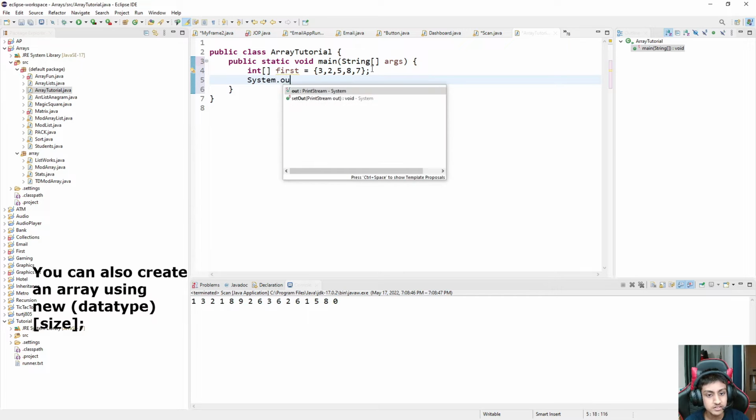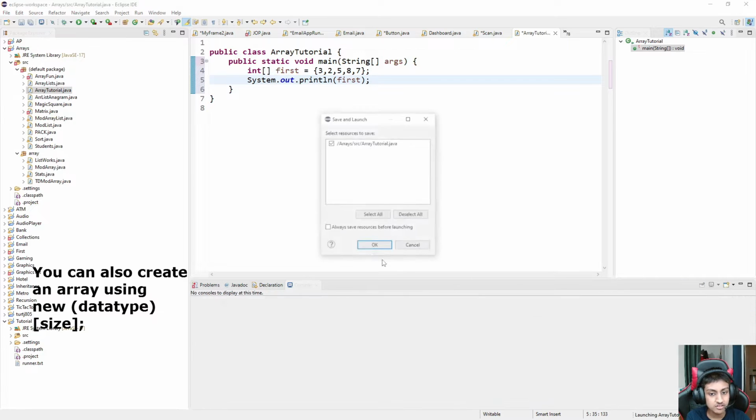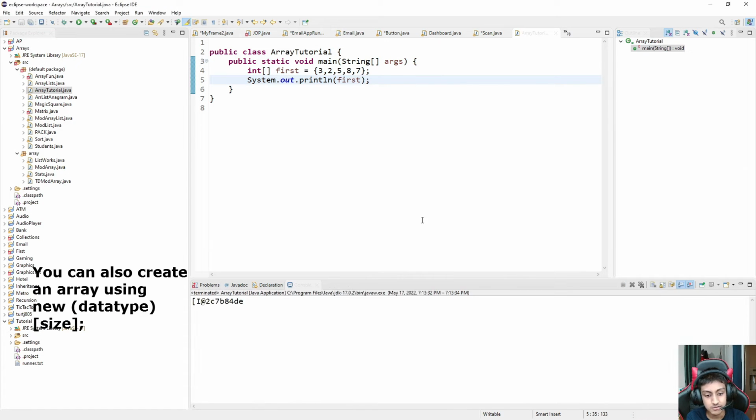So let's say we want to display the array. Now we can't just do System.out.println(first), because this is going to print out the hash code, since it automatically invokes the toString method. Instead, you want to iterate through the array.